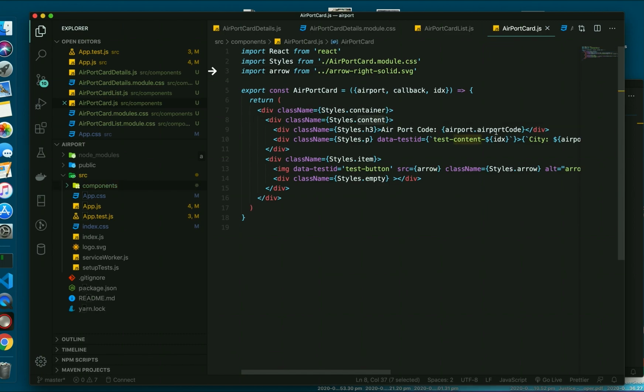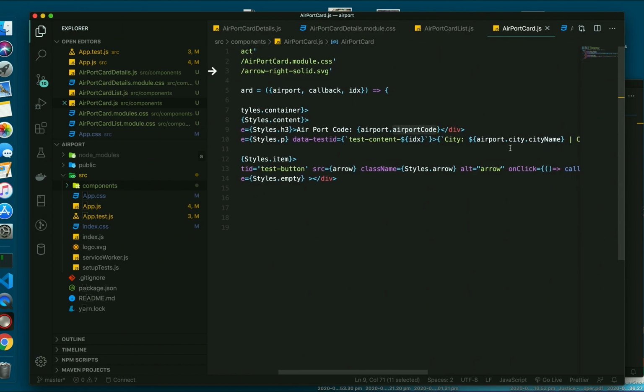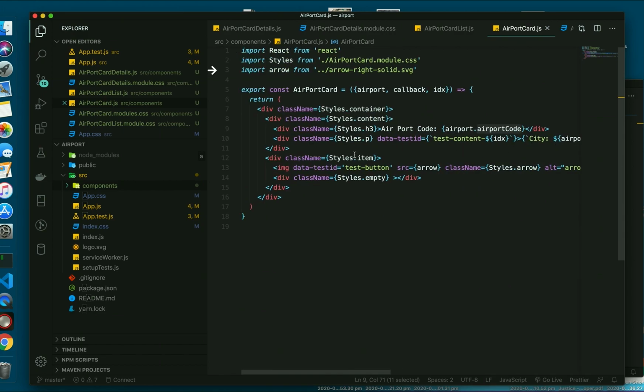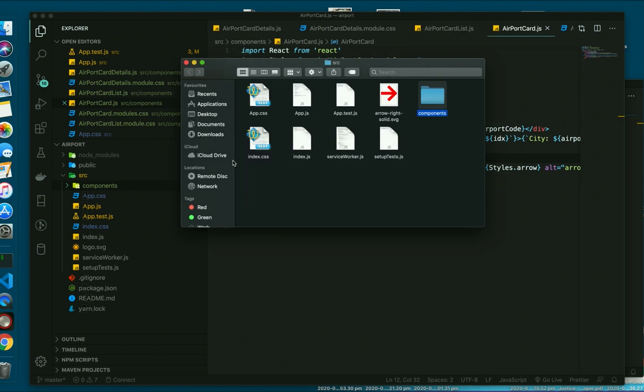So look, I have a content. Have the airport code. So this is the data have this structure, and this is the paragraph. I just get a few like a city name, country, and the region, and each small detail. Then have the ILO. I need this ILO. I just get my prepared ILO.